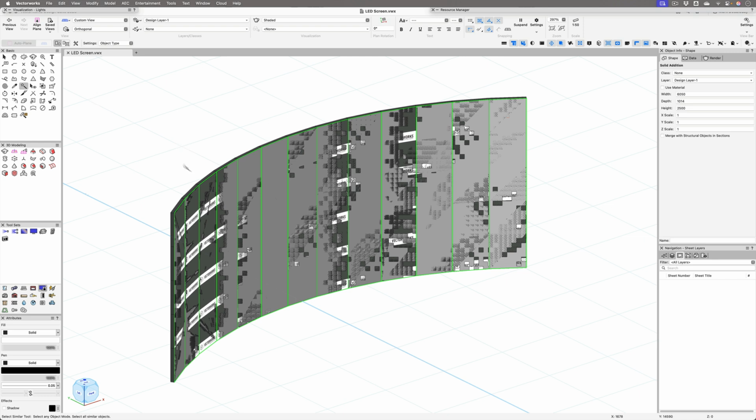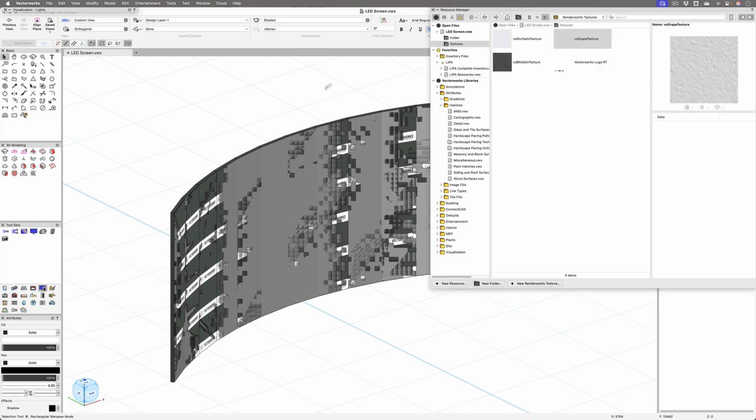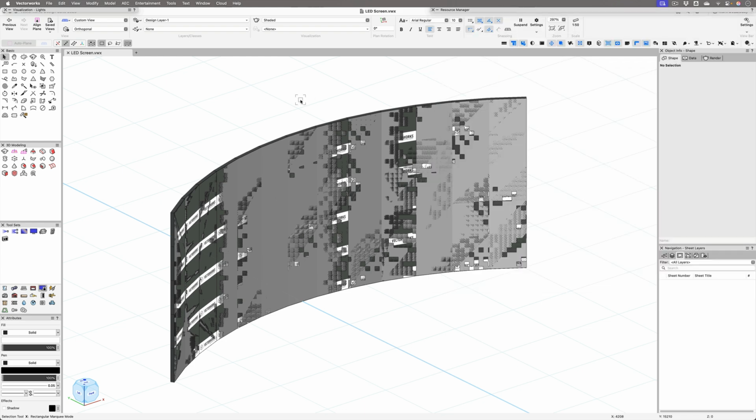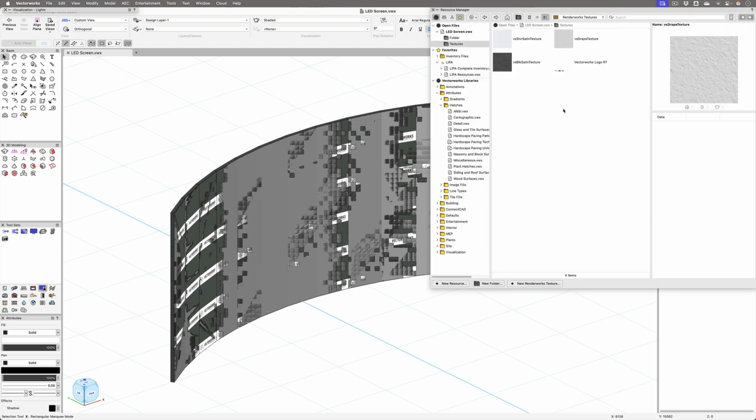Now what you can see here is there's quite a lot of what we call Z fighting, where the two surfaces are interacting with each other and the render engine doesn't really know what to render. So that's just what you get, this sort of checkerboard mess, which we can solve very quickly. Now you could solve it just by offsetting each panel by a slight amount, like a millimeter. But actually there's a better way of doing that.